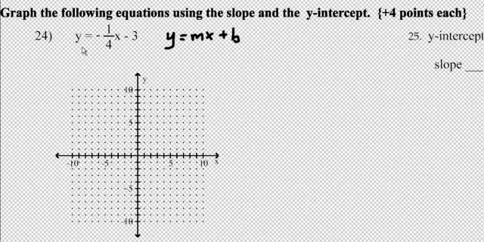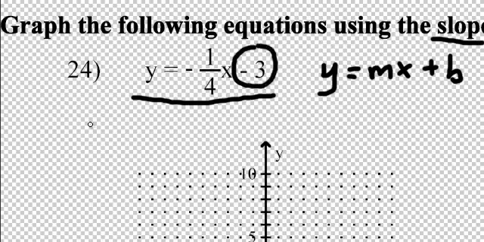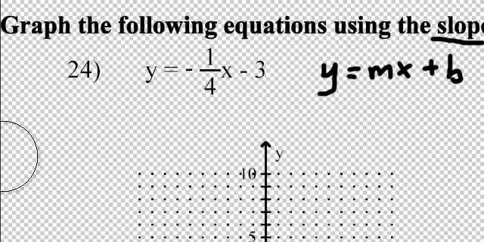Now, this equation, okay, let's get this going. This equation is written in the y equals mx plus b form. If you use your notes, remember this is the slope intercept form of the equation when it's written as y equals something x and a number. Okay, so m, remember from previous videos, is the slope, and we call b the y-intercept. It's just this number here. So this right here is your y-intercept. Okay, and then think about it, the number next to the x is the slope. So my slope must be negative 1/4.